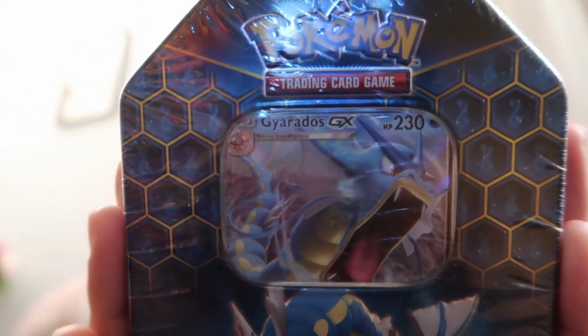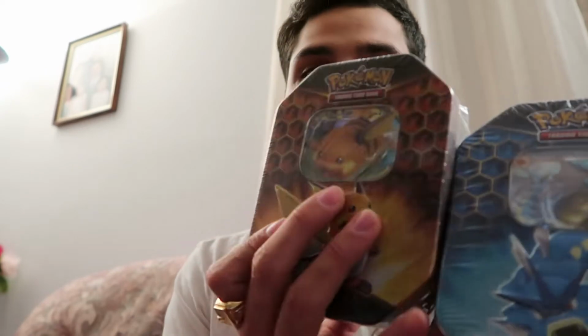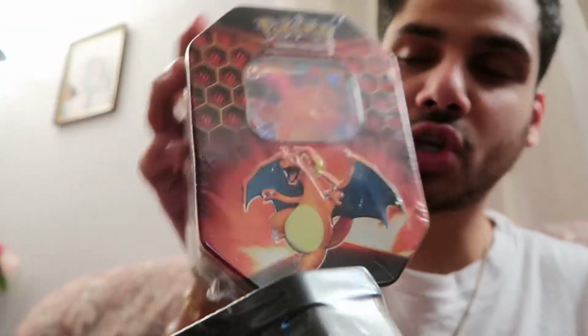Hey guys, so today we're doing the Hidden Fates tins. So we have Ehab here in the corner. He's a little bit excited. I pretty much went over every store in Ottawa, and all I could get was the Gyarados tin, the Raichu tin, and the Charizard tin. Each one has four packs, which means 12 booster packs of Hidden Fates.